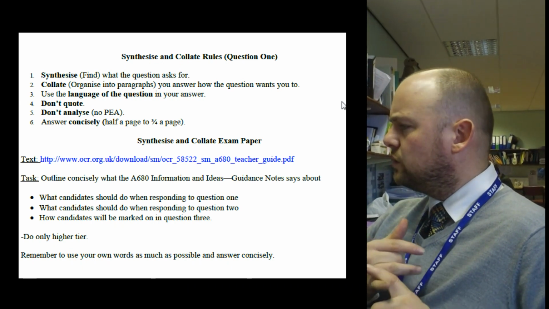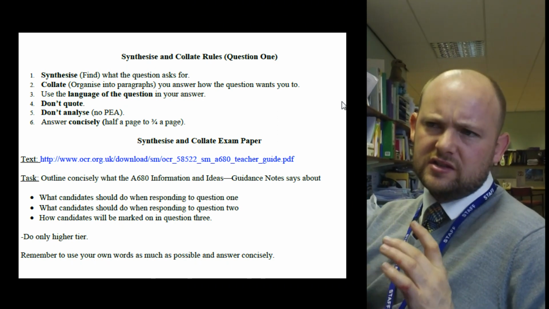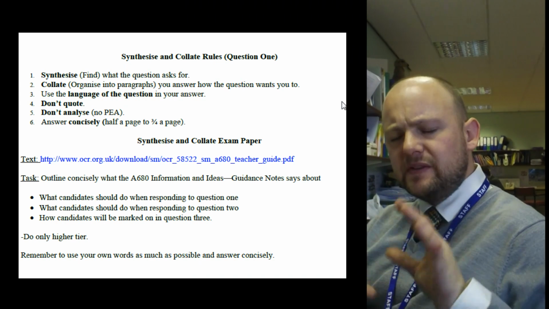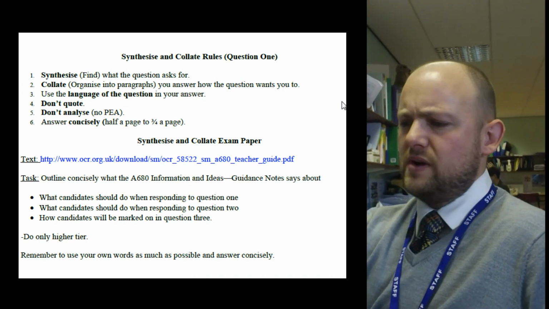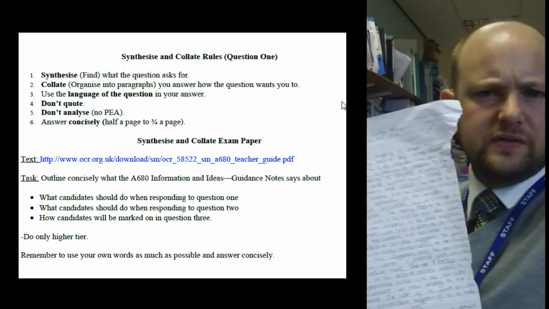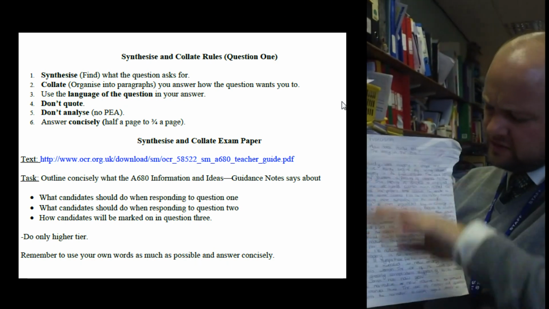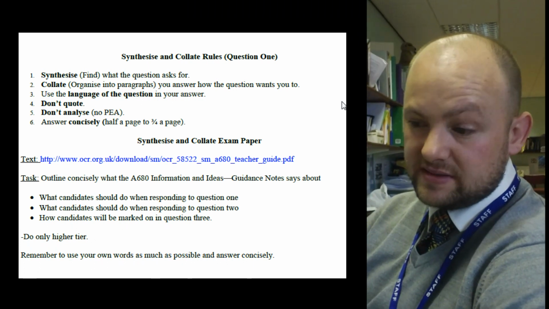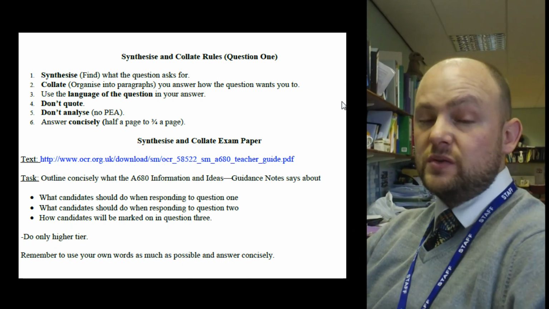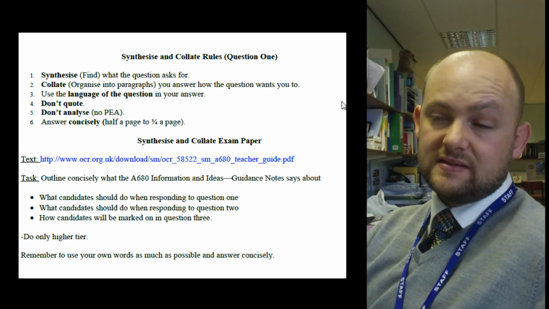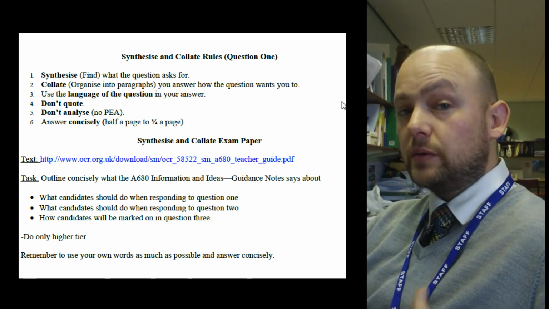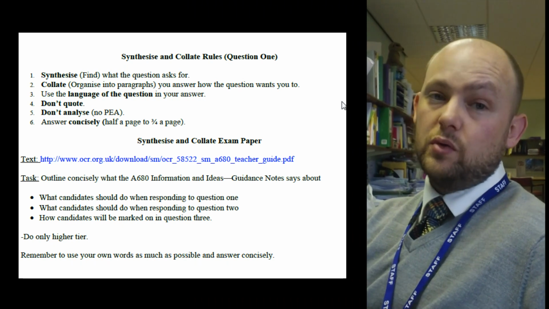The last rule is you want to be concise. This really goes for the A's and the A stars. You want to make it 2 paragraphs, maybe the front of an A4 sheet. It should be nothing longer than this. This is not an example of one, but nothing longer than that, basically. If you're doing more than that, then you need to become more concise. And when you're doing that, look to see when you're repeating points. If you're repeating points, then you're going to do poorly on it.